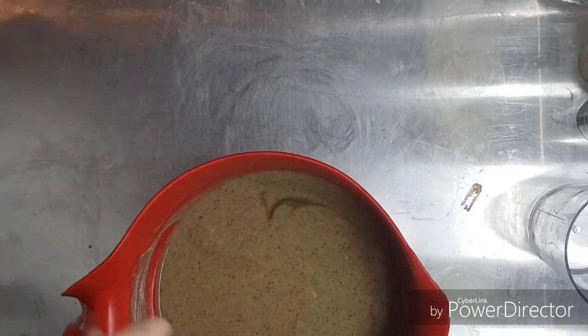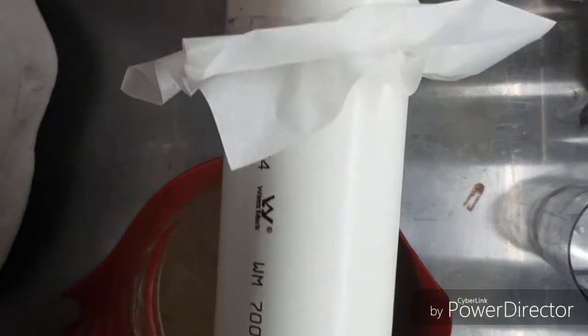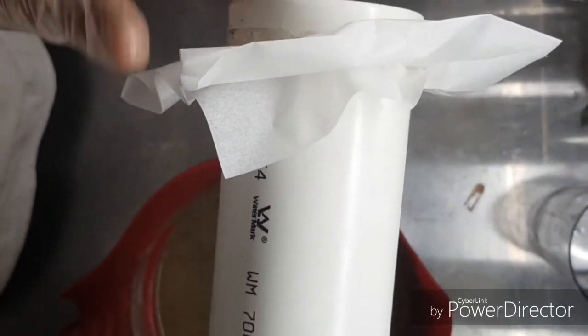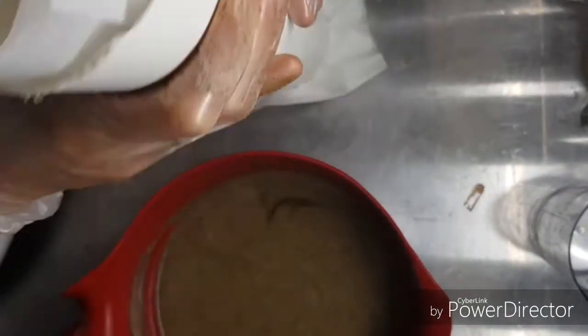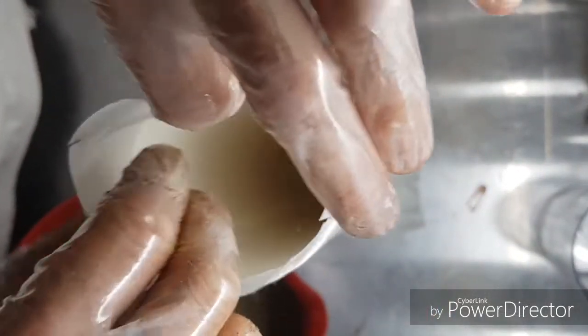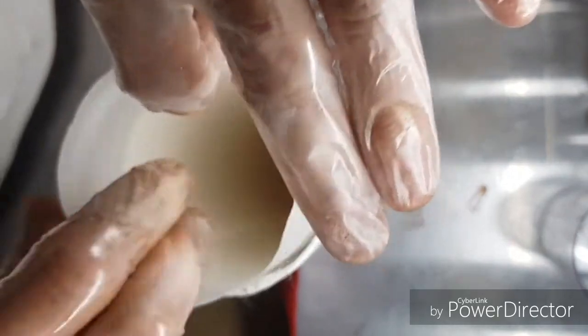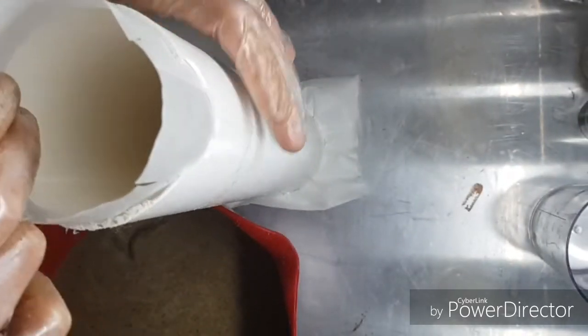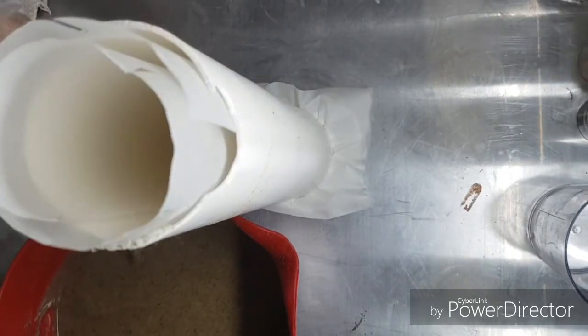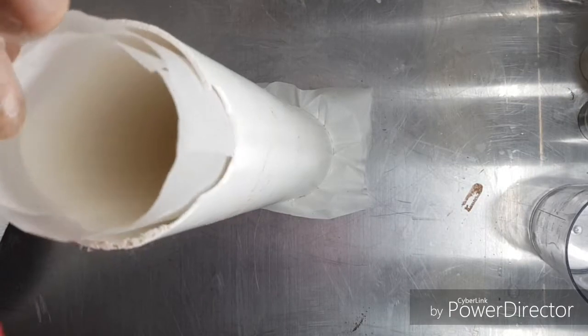Now this one, I've got my bit of PVC plumber's pipe, which I've put some baking paper on the bottom. I've lined with baking paper. And I'm going to very carefully pour the soap inside. I don't know how well you'll see this since it's up quite close to the camera.